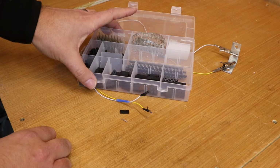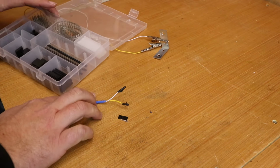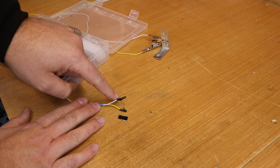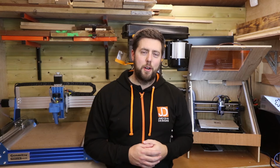So it just takes the price of the Z probe up a little bit. But no matter which method you use to hold it down, just make sure that it is secure and none of the cables are touching when it goes to the control board. So what we're going to do now is get everything wired up, connected correctly, then move over to the PC and input all the settings that are required.